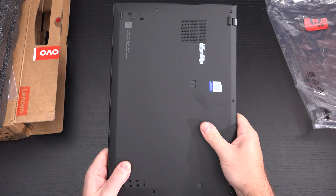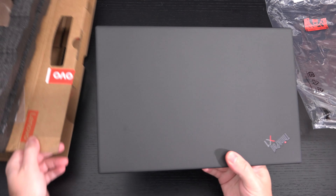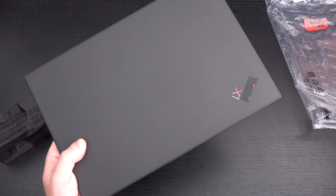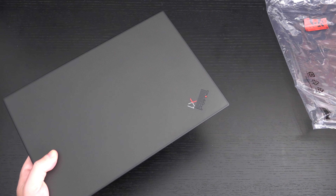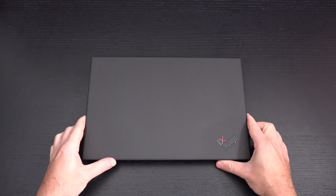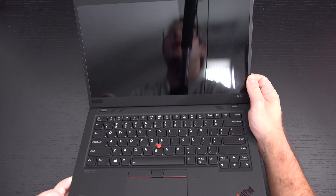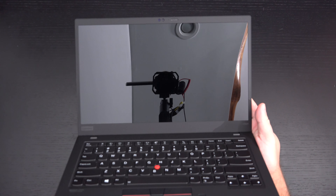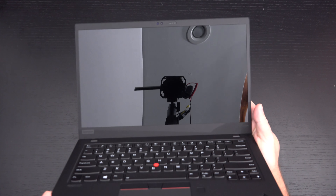Overall, incredibly light, but the build quality on this is — I would go as far as to say somewhat spectacular. I have to say I did really like the Dragonfly Elite that HP put out, but remember that was a brand new offering, something that didn't exist before. Now more manufacturers are trying to step up and really take on this machine, and for good reason. This is still one of the best options out there, if not still the best. The only other machine most users would argue is comparable is, frankly, the previous generation.